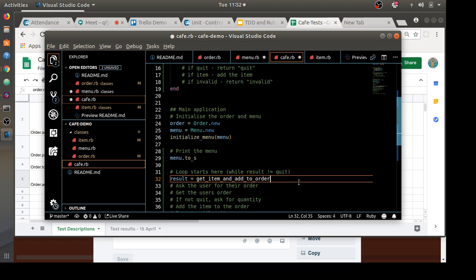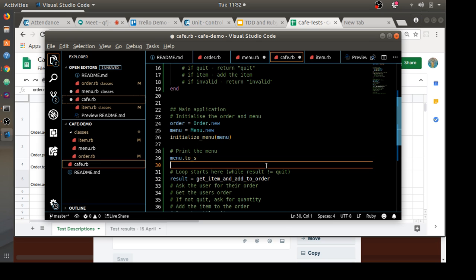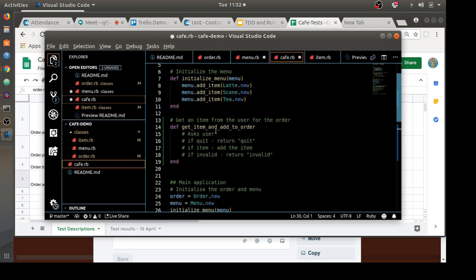Get item, add to order, and then we'd say if result equals invalid. Actually, we don't have to do anything there. We just keep looping. Okay, so if we decide to do this, we have a method called get item and add to order, and its job is to ask the user for an item, and if we get quit, we return quit.